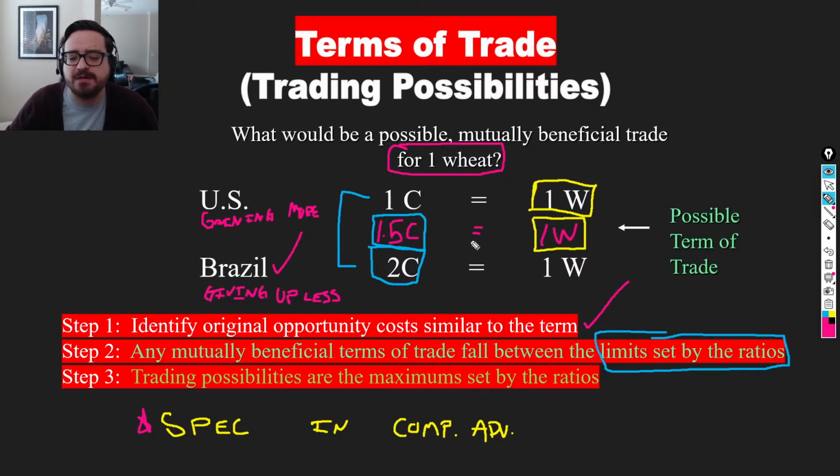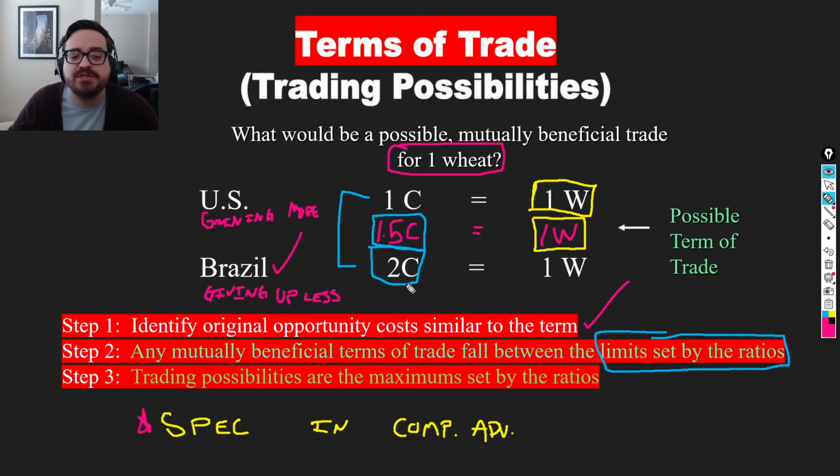And then I like to do this little boxy thing to help myself keep track of who I need to be focusing on. Either I use different colors or I use different shapes, like squares for the United States, circles for Brazil, or triangles and squares. Whatever I can do based on whatever utensil I've got. If I got a pen or pencil like on the AP exam where I won't have multiple colors, I'll use squares and circles. And I'll write off to the side like US, square, Brazil, circle. So I can think like, okay, so this is 1 wheat from America and X amount of coffee from Brazil.